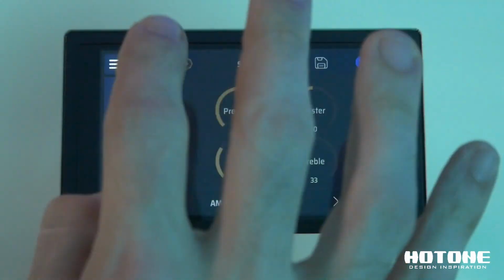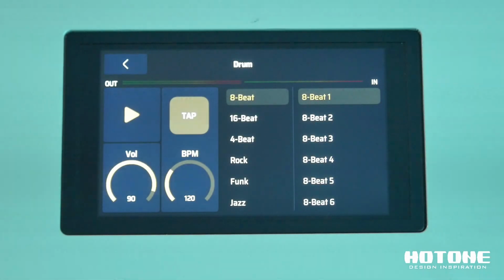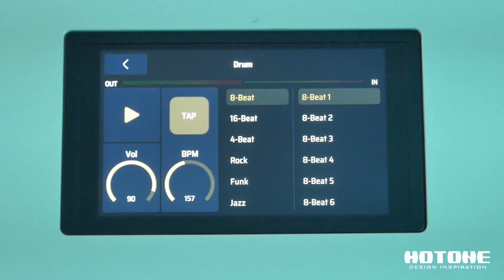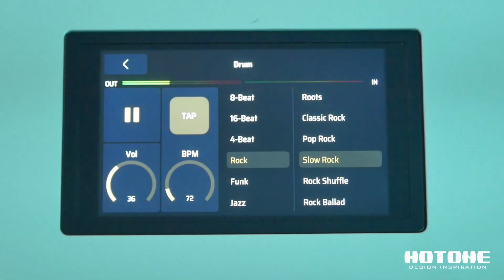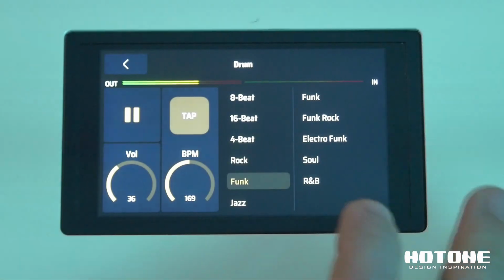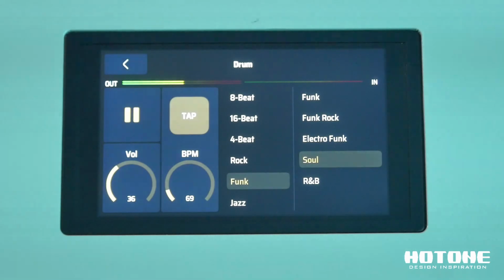Okay, let's get back to this menu that we have, the drum. What you're going to hear from the drum here is also the microphone and the lavalier that I'm using to speak, but basically you have all the beats and the different variations of those beats, a tap tempo. You can also select the speed of the drum here with the BPM knob, and of course the volume. So I'm going to change the volume, change the BPM. This is the tap tempo. Pretty cool feature.